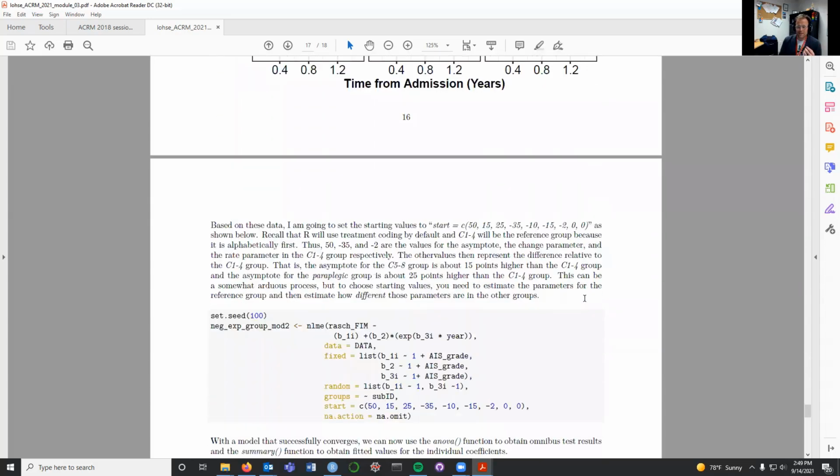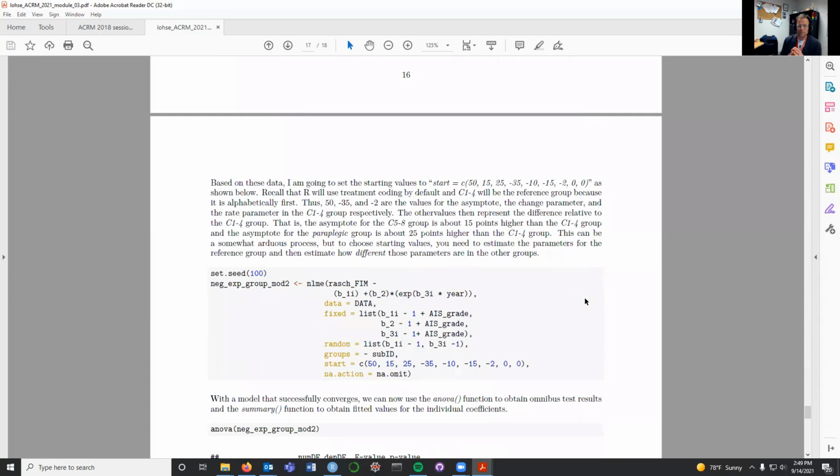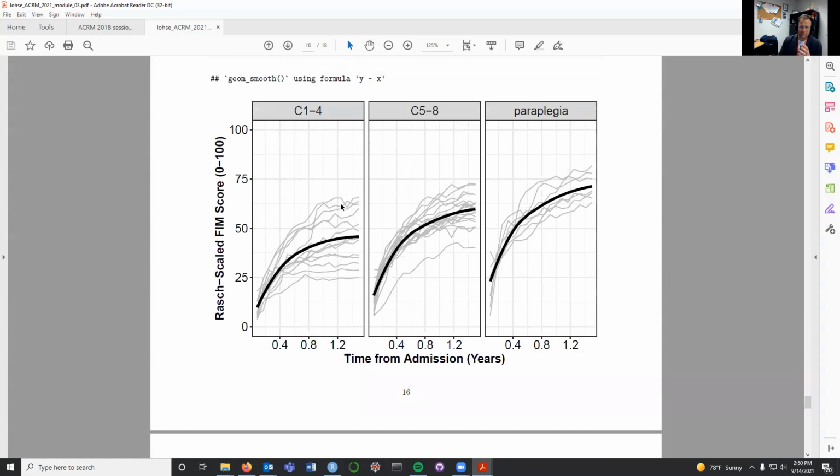And the really tricky thing here then is that we're going to have a more complicated syntax in our formula, and we're going to have to provide it with some updated starting values. So based on what we can see in the figure here, and I encourage you to maybe have this up on your screen or have split screens between the video and the handout so that you can see it.